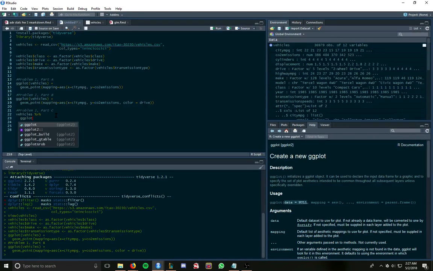So we're going to do a plot. So we call the ggplot function. And because we have this pipe right here, it's just moving it down to this ggplot function. So essentially, this code right here, ggplot with vehicles in the parentheses, is the same as this, vehicles pipe and then ggplot.